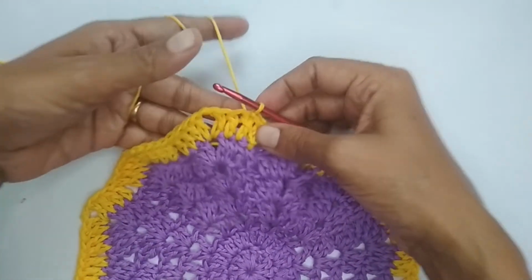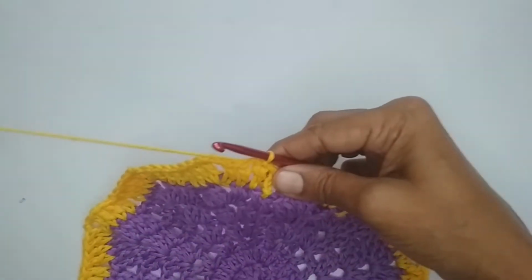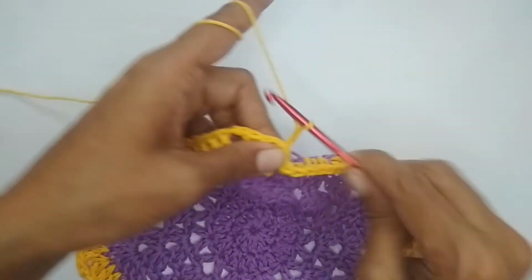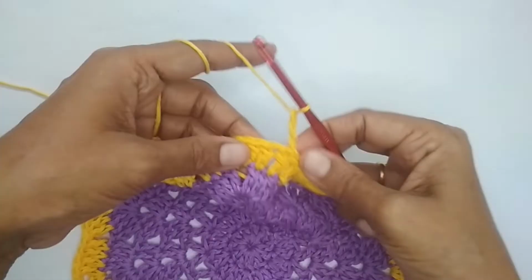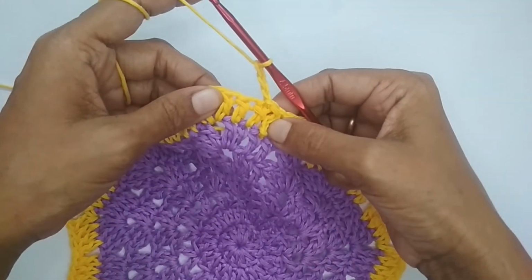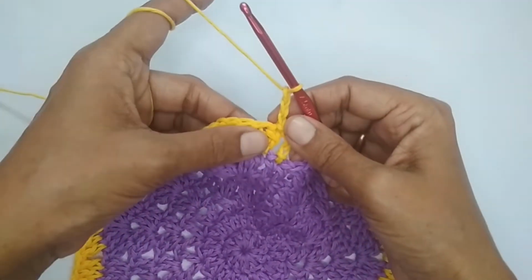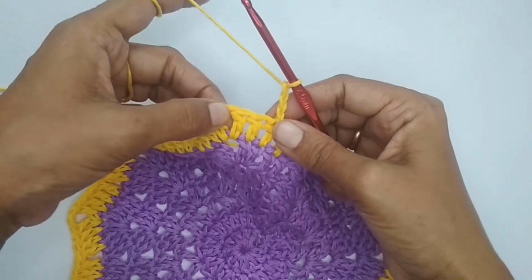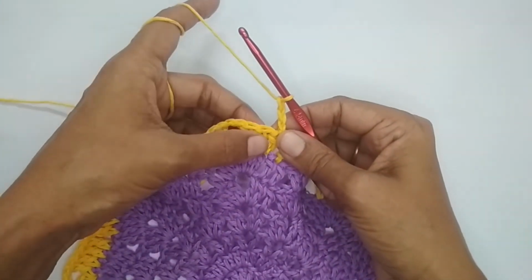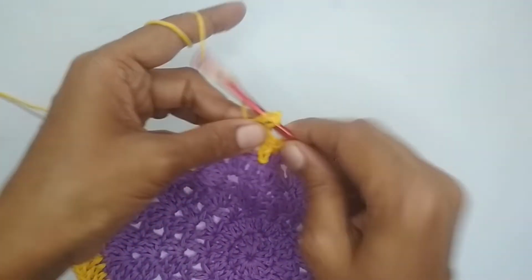So this is a set of 4. Now the next round will be a set of 5. So we again start with 3 chain stitch, 1 2 3. All right, so this goes here. We have 2 more double crochets. This is a set of 4. This is skipped. We have made a double crochet on top of this. Now from here onwards, before you reach your chain 2 space, however many double crochets are there, you have to put a double crochet on top of each of them.